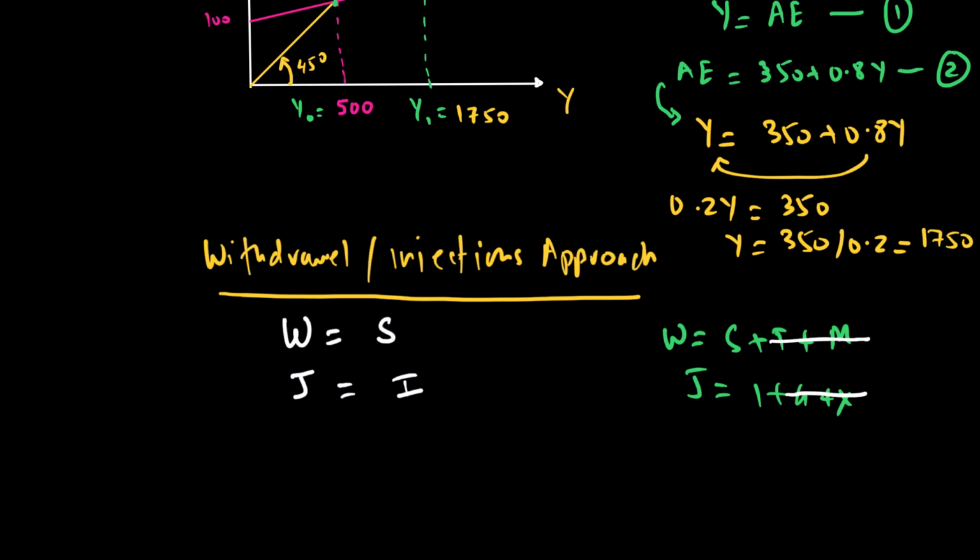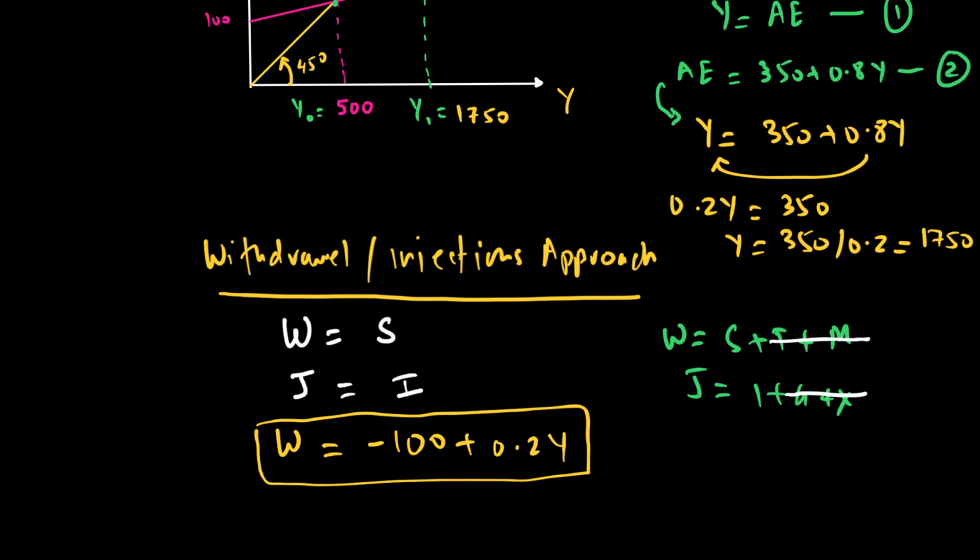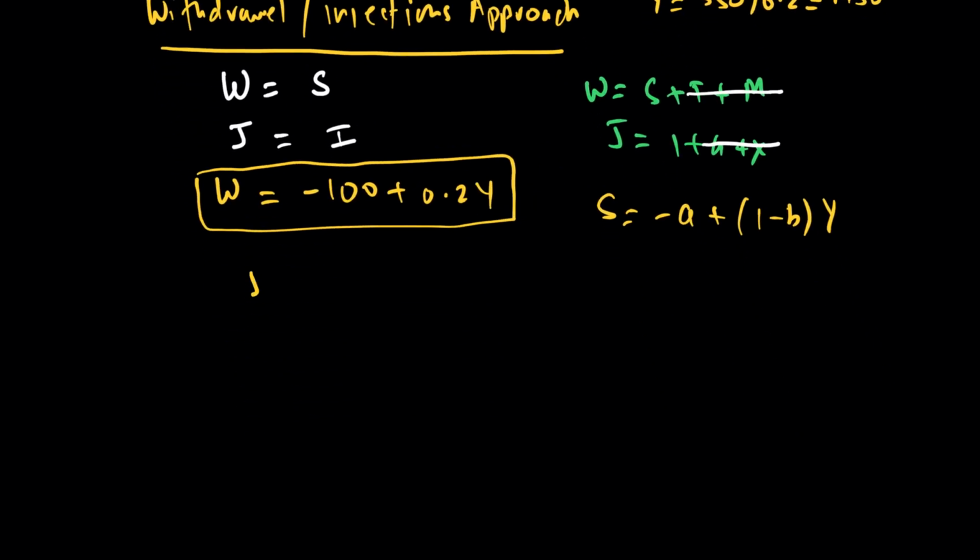We know the withdrawal equation from our older video is equal to saving, which is equal to minus 100 plus 0.2y. Remember, this is basically your minus A. Our saving was minus A plus 1 minus B y. So this is minus 100, which is minus A, plus 1 minus B, which is 0.2y. At the same time, your injection J is equal to, right now in our model, 250. So I'm going to put injection and withdrawal in our diagram and find out what my equilibrium level of income will be.